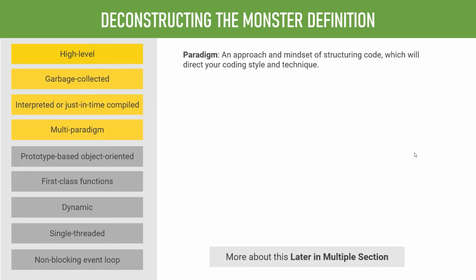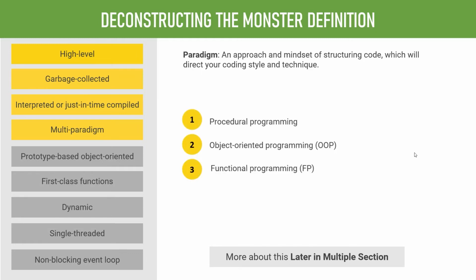Now, three popular paradigms are procedural, object-oriented, and functional programming. So, procedural programming is what we have been doing so far, which is basically just organizing the code in a very linear way, and then with some functions in between. Now, about object-oriented programming and functional programming, I will talk about them in a second.